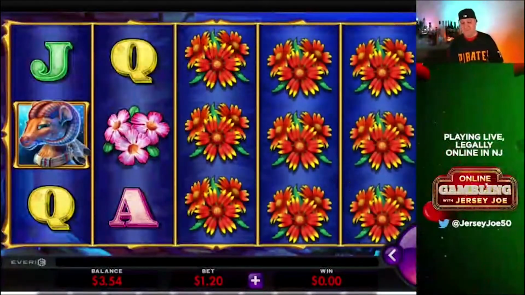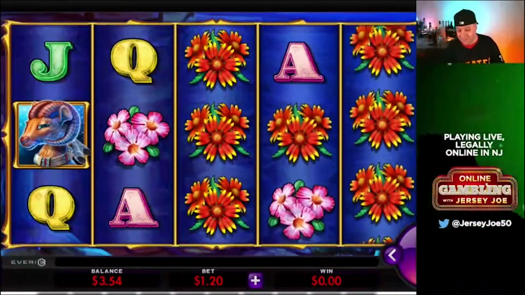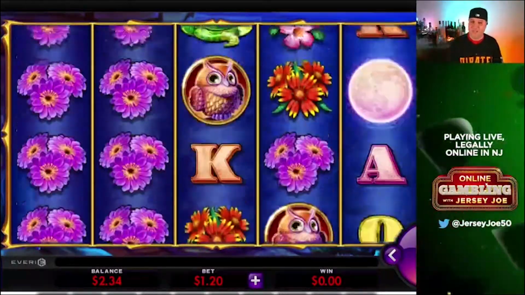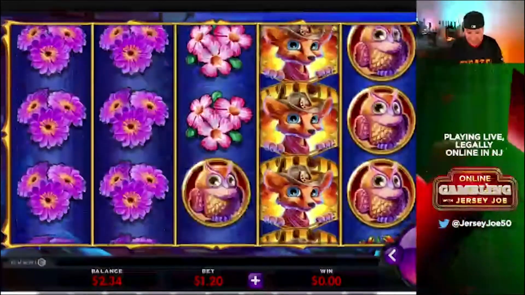That was going to be a bet. Oh, yeah, you put all those marigolds out there that time. 354 left, going down fast. All right, give us a bunch of these purple things.